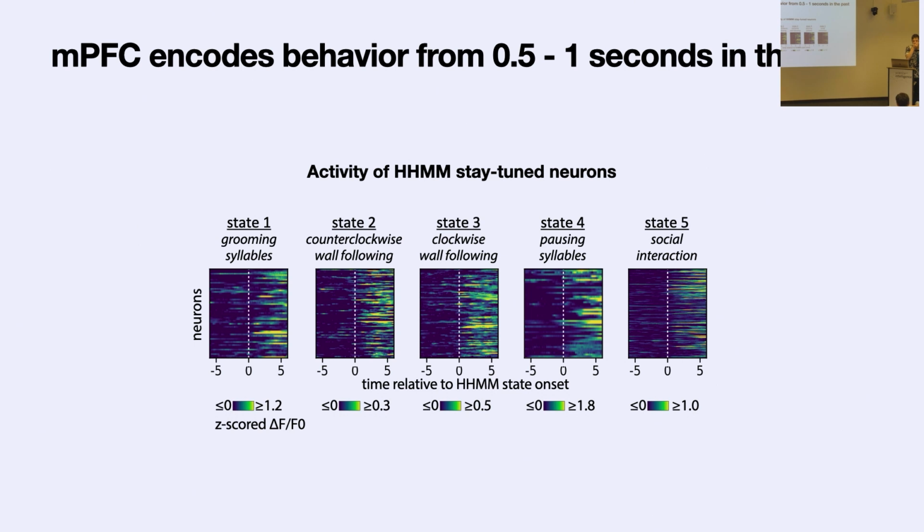Did you deconvolve the calcium signals? Because the indicators have a delay as well, right? Yeah, so we didn't. I'll show you an analysis on the next slide, where we'll look at the derivative of the calcium signals, which is a bit more of a faithful representation of the spikes. In general, the indicator rise time is usually pretty fast, tens of milliseconds, and then the decay time is something like 100 milliseconds or so. So you might get a little bit of delay from that, but the time scales involved are an order of magnitude smaller than the delays that we're seeing in the data.